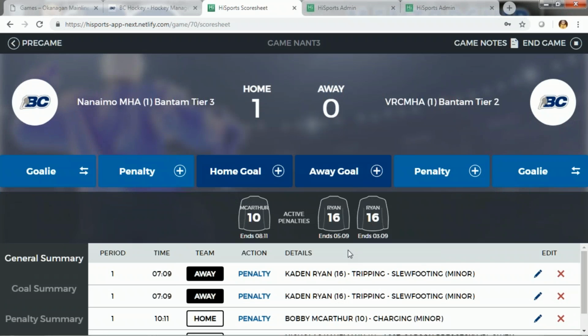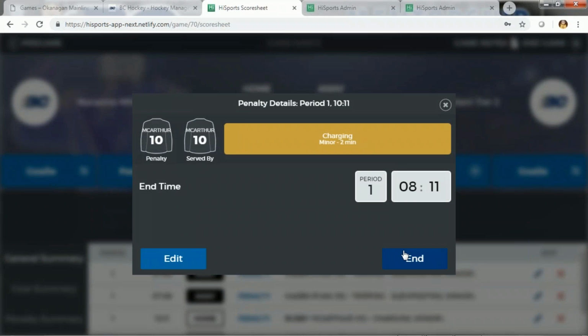So then now that we've got some situations in the queue, we'll go back to this penalty here, the first one that we entered. It would have ended at 8:11. If we're well past that time in the game, we know that it ended at a natural time. It wasn't affected by the scoring of a goal. So we can hit that it would have ended at 8:11 because it was 2 minutes after it was originally assessed at 10:11.